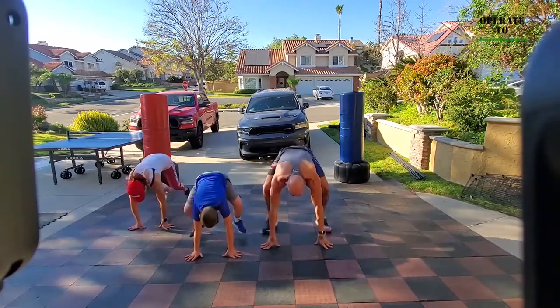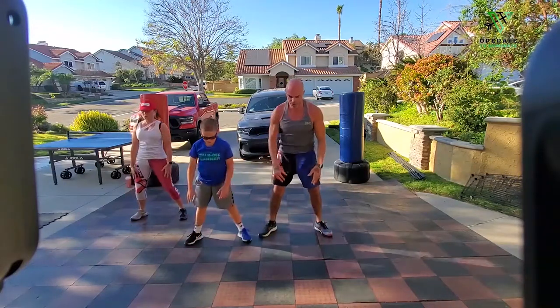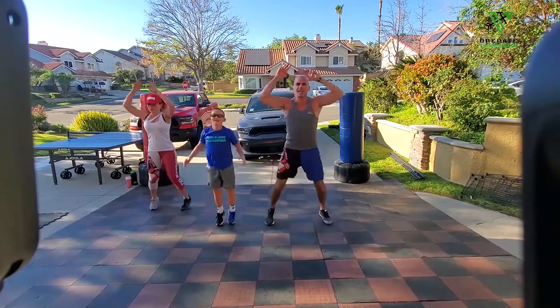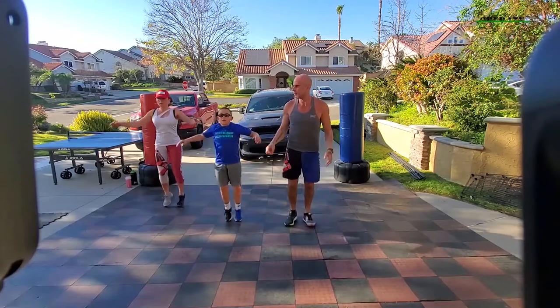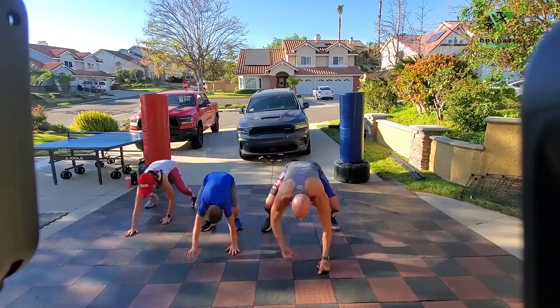Squat down, jump back, jump in, up straight. You count while I talk, nice. And five. Right back to five jumping jacks. See, the jumping jacks get repeated with every exercise. Nice. Five crawl-outs. Squat down, crawl all the way out, push up.